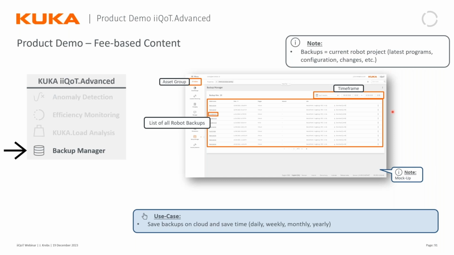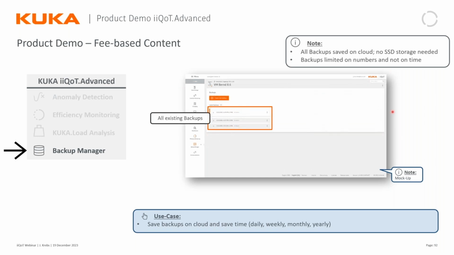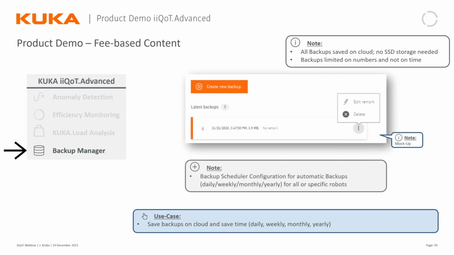If we click on one specific robot, of course, we go back into the single robot view, with the same kind of layout as for the fault diagnosis for the KUKA Diagpol. Same thing, I have the possibility to call a brand new backup. It will be stored in my list here. If I have a brand new backup, I can download it for myself, or I can edit some remarks.